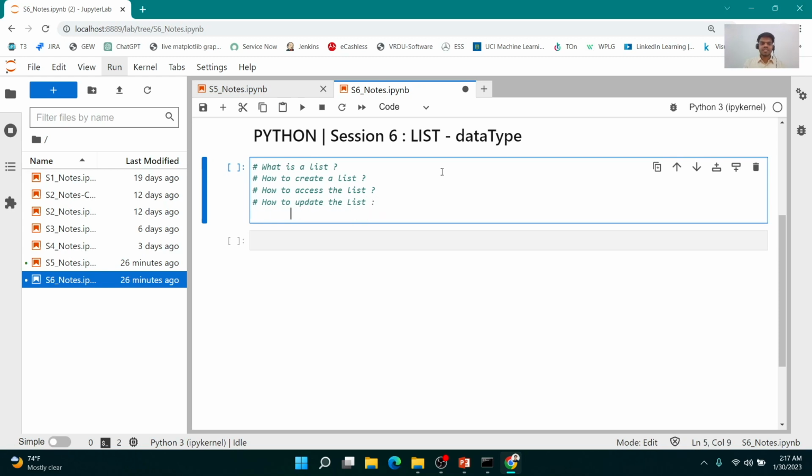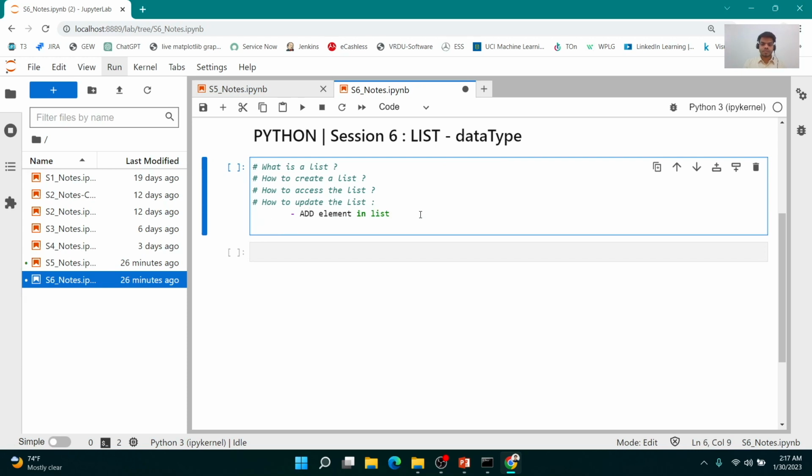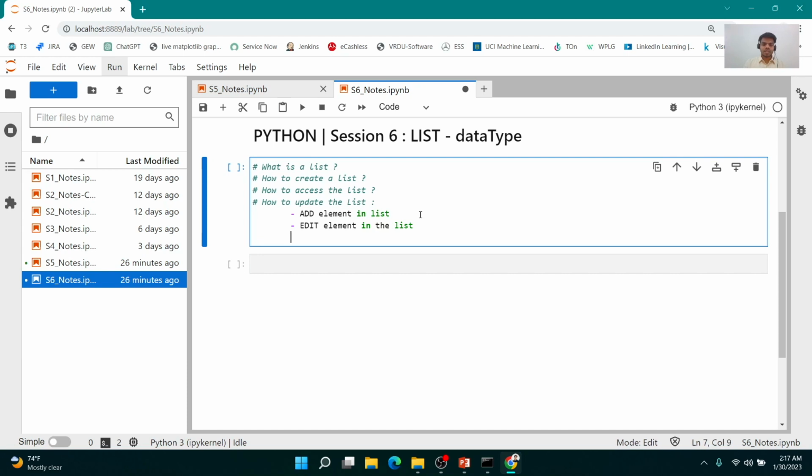When it comes to updating, we have certain things: how to add element in list, how to update, or perhaps edit is the better relevant word, element in the list. And then how to delete element in the list.